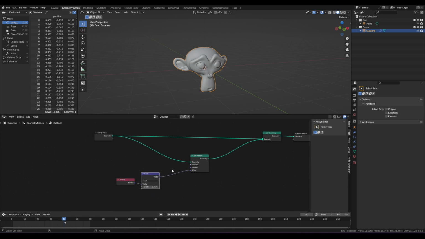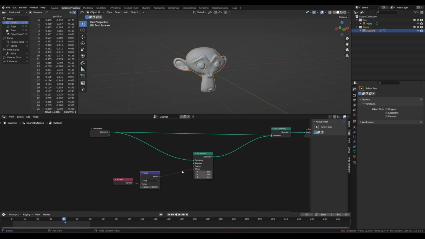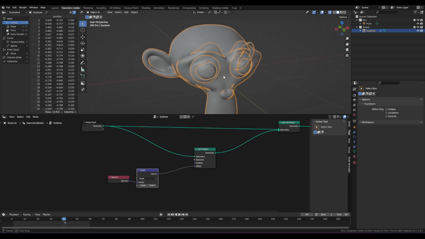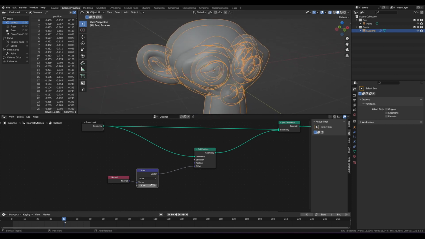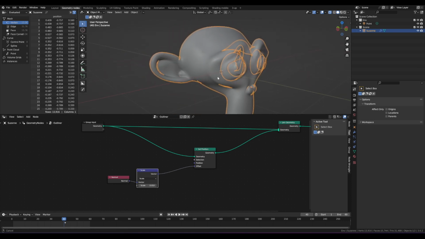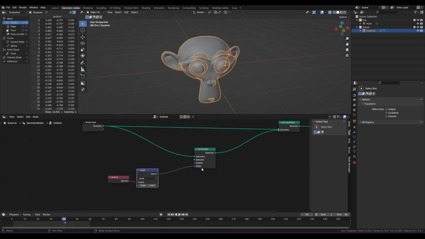Let's just set that to 0.01 for now. Okay, so now we mute this, we can kind of see the effect happening there. By the way, a great way to mute or to at least disable a connection is to use Control Alt and then right click and drag. So you can kind of turn connections on and off that way. You can also hit the M button on a node itself, but I find it useful to just kind of mute connections that way. Now, if we go into X-ray mode with Alt-Z, we can sort of see what's happening here. We can kind of see the effect of our scale. Let's bring that back to 0.01. So we've kind of already done sort of a solidify effect right here in geometry nodes.